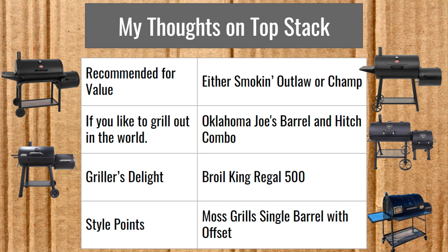Griller's Delight, Broil King Regal 500. I can't get off of that side access door. I can't forget it. If that's what you want to do, you want to grill a whole lot and smoke sometimes, and you want that combination, maybe that's for you. It's expensive.